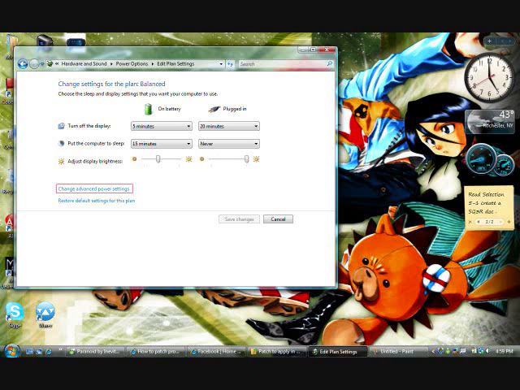It asks you all the settings. Now, underneath there's another two blue links. One of them is advanced settings, the other one, don't even worry about it. Click on that one, the first one.